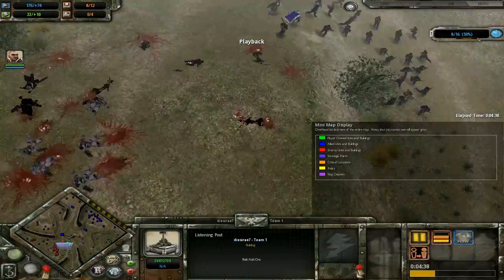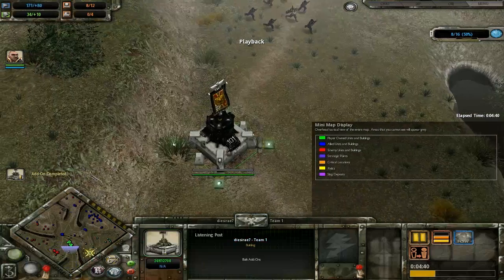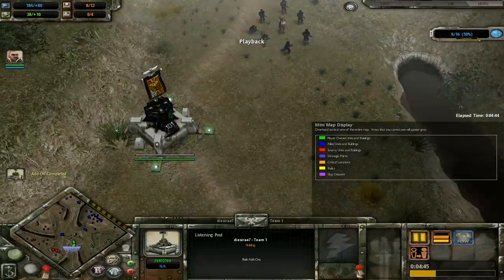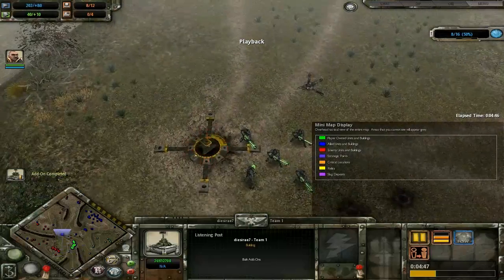Okay, so yeah, it looks like the Imperial Guard have taken a listening post right next to the Chaos Space Marines base actually. That should be one of their natural points to take.